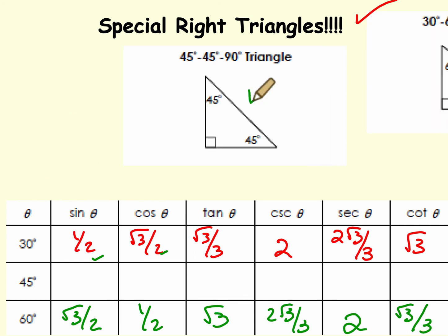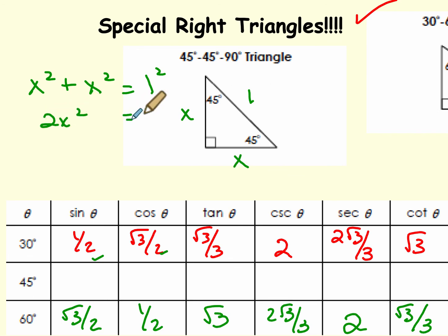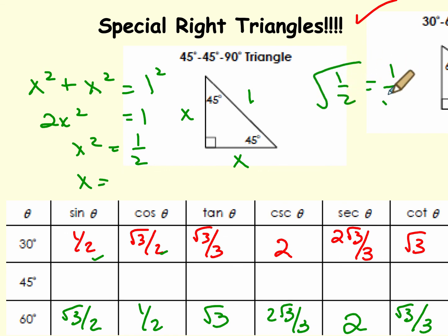Okay, again, we're going to go ahead and use the hypotenuse as 1 for 45 degrees. And in case you didn't know, this just comes from the Pythagorean theorem, and it's pretty easy to figure out. We know that if it's a 45, 45, 90 triangle, that these two sides have to be the same, giving us 2x squared equals 1. Dividing by 2 gives us 1/2, and then we take the square root of both sides. And when we take the square root of 1 over 2, it's the same as 1 over the square root of 2, and when we rationalize it, we get square root of 2 over 2.